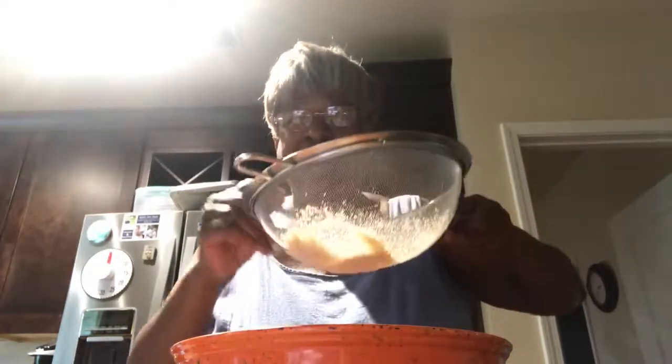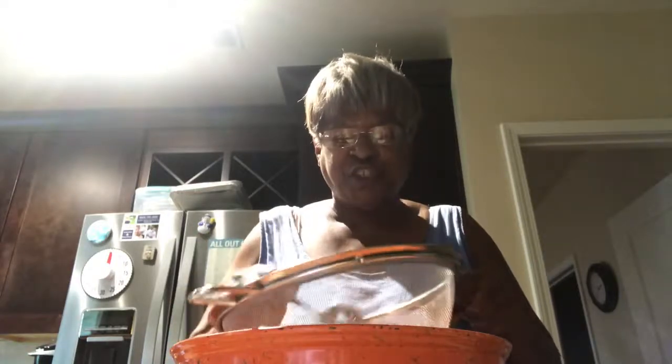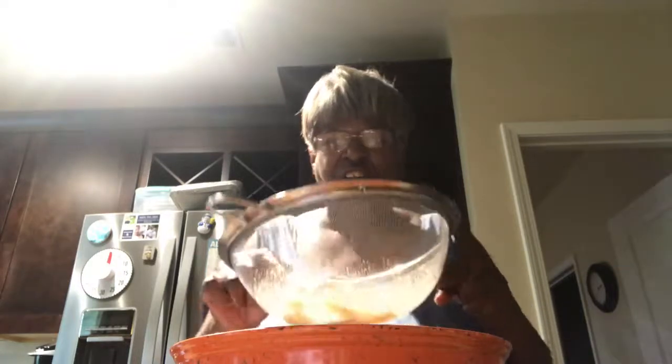and what I'm doing is I put it in this little strainer, and so I'm straining it through. You want to get all the lumps and the grains out of the flour. That way it's really, really fine, and you won't have any lumps. Now, you don't have to do this step, but it just makes it cleaner and smoother when you get ready to put all your other ingredients together. So again, this is 2 cups of almond flour, and I'm sifting it through this strainer just to get all of these lumps and these little granulates out and to make it fine. So once I get this done, guys, I'll come right back to you, okay?